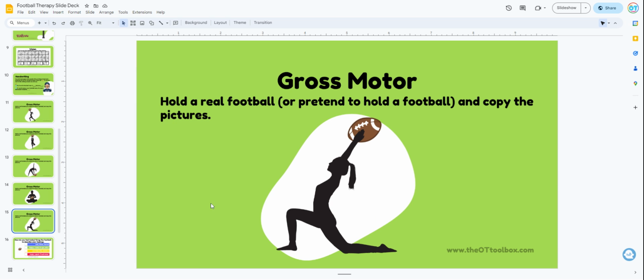And then finally, we have another one where you're in a sitting/kneeling position. You're going to put one leg in front of you, flat on the floor, and the other behind you, resting on your knee and with your feet pointing straight out behind you. You're going to, again, lean back with your hands up overhead. Notice that head is no longer in the straight up and down position. It's leaning back towards that football. So that's another great way of getting out of that straight up and down position and just moving that head and body. Okay, so that's all of the gross motor activities.